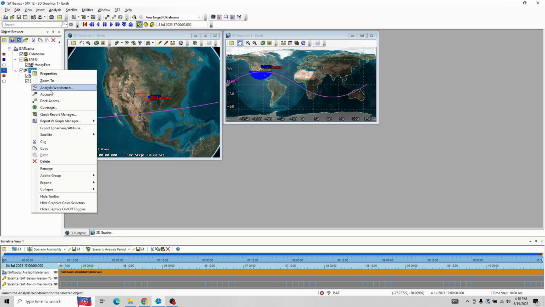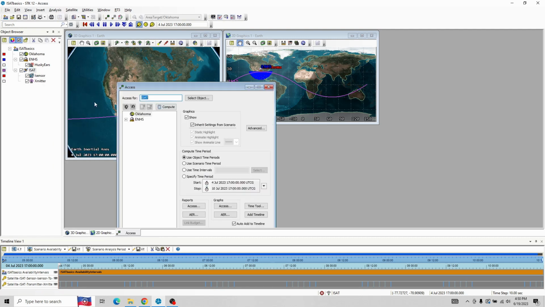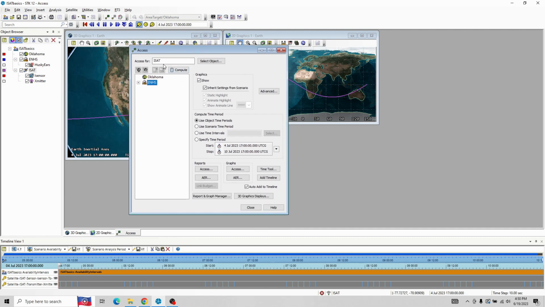Okay, so your first step on this is to set up and find what would be the positive, which is the access. So I'm going to right-click on my satellite. I'm going to go to access. Let's say that I want the access between my satellite and just the ground station, not necessarily between, say, the transmitter or receiver or anything like that. One of the first things you'll need to do is click compute. So we've got our satellite and our ground station. I need to generate the actual data on that. And so I clicked compute, and we see the little star next to it, meaning, hey, it's got information.